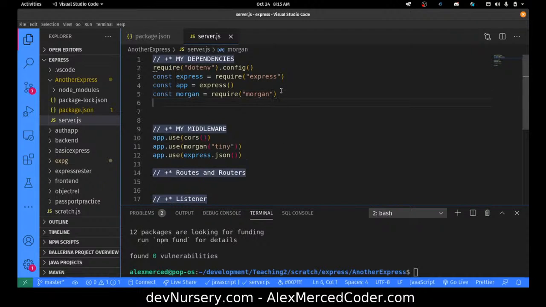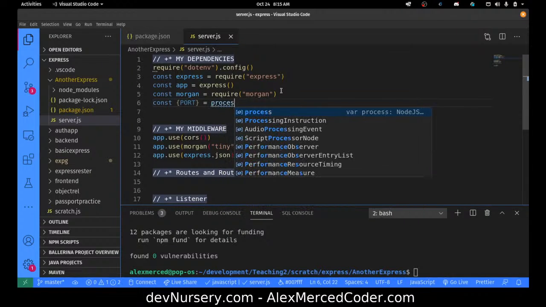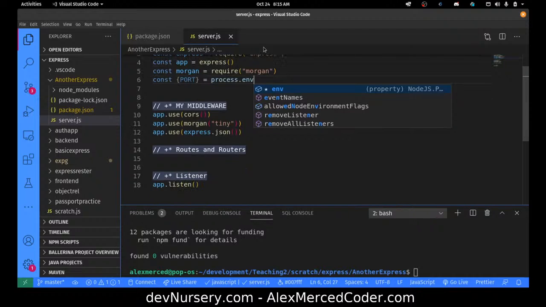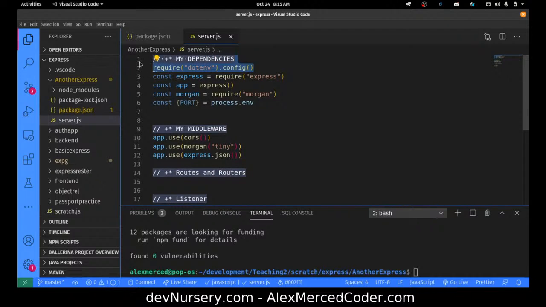Okay, so we're going to assume that when I set up my .env, I'm going to get a variable called PORT from it. So that means all my environmental variables get stored in this object called process.env. That's what dotenv does. It stores it in Node's process object. But what if it doesn't exist? I will default to 3000. Okay, so that gives it a default number of 3000. That works for me.